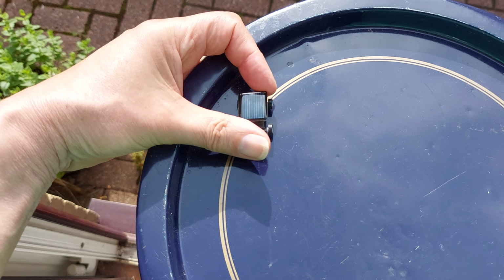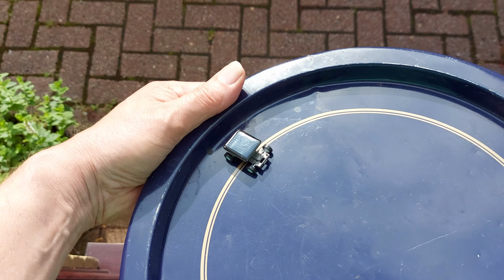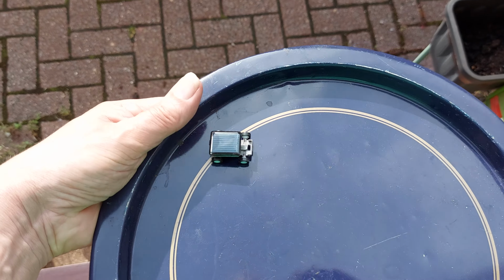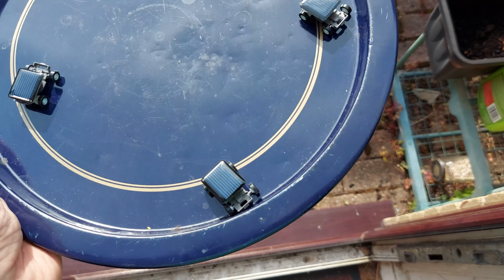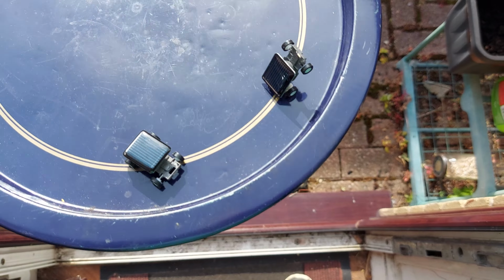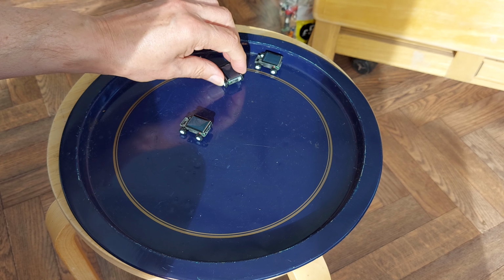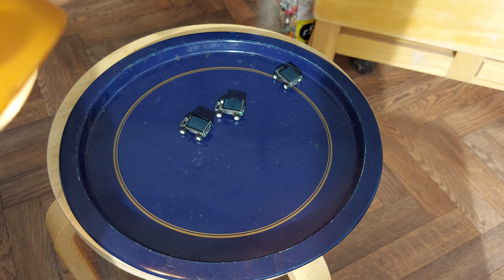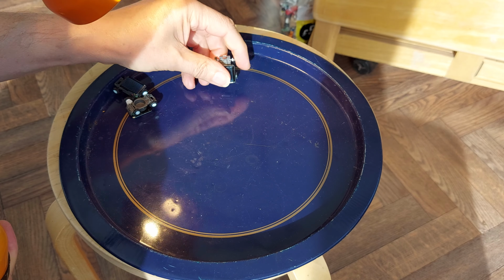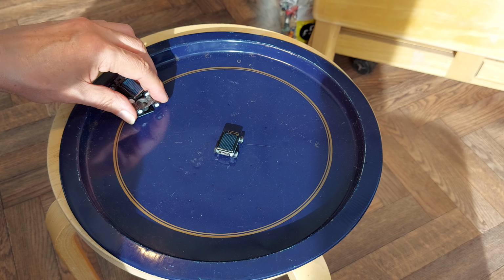Well, one went. No, we're just too late in the afternoon. Okay. Oh, that one shot off then. Oh dear. Alright, this is as good as we're going to get, because we're not going to get bright sunlight today. We'll use the halogen. The sun is bright enough when it's shining, but it's not at the right angle to actually hit them.